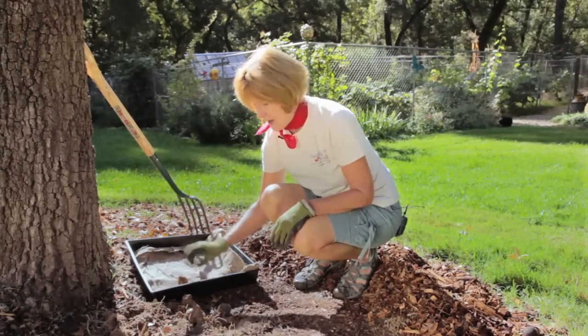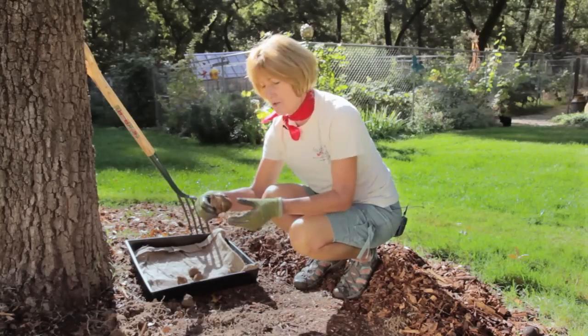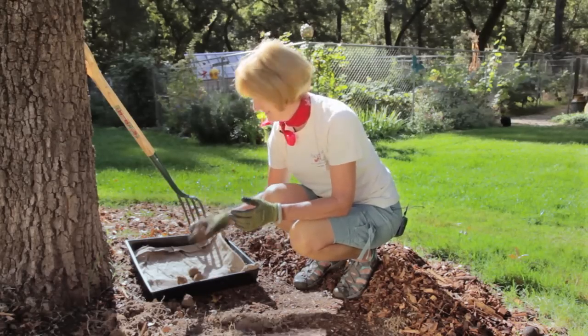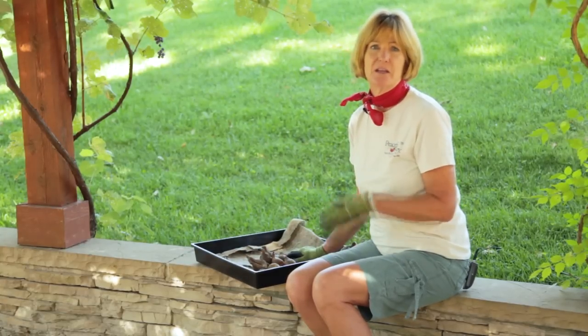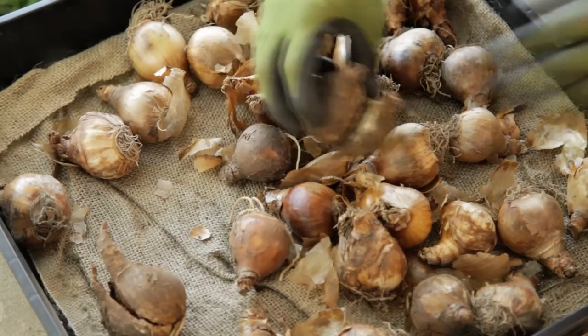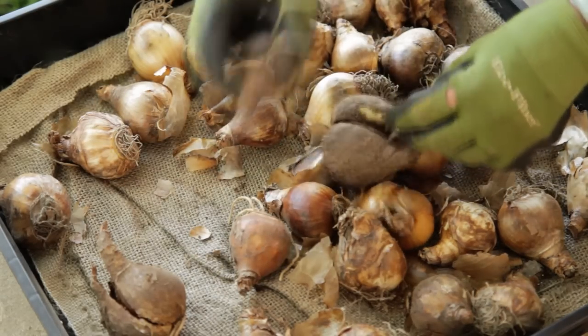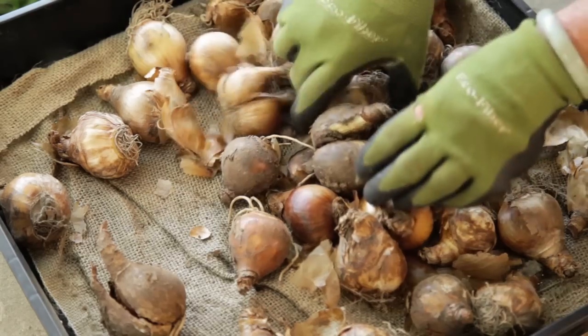Lay your bulbs out in a seedling tray to dry out for a few days, and if they're double-nosed like this, don't pull them apart. Set your trays out in a shaded area, and if you have multiple varieties that you want to keep separated, label the tray. Discard any bulbs that show signs of disease or insect damage. Only keep large, healthy bulbs that are firm and free from spots.